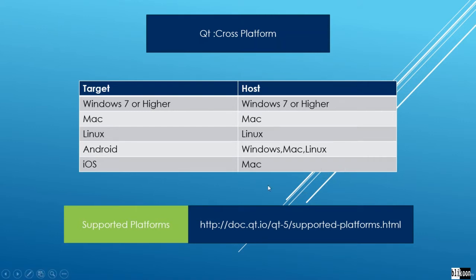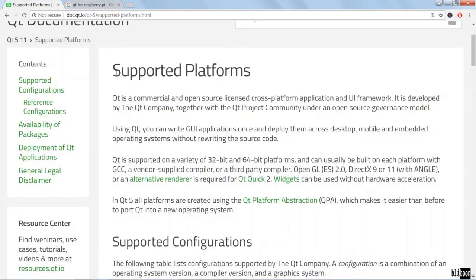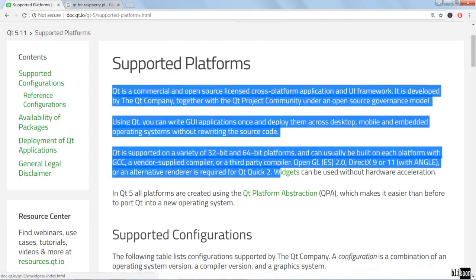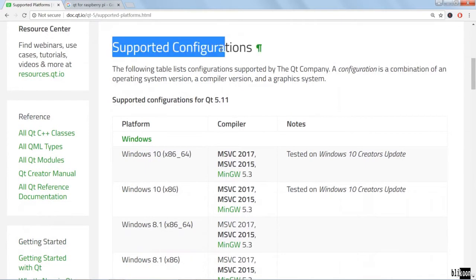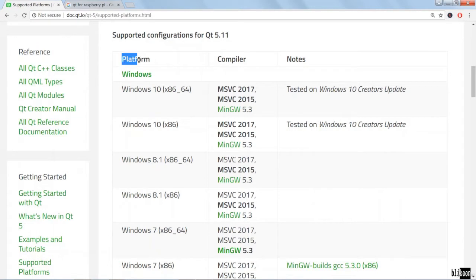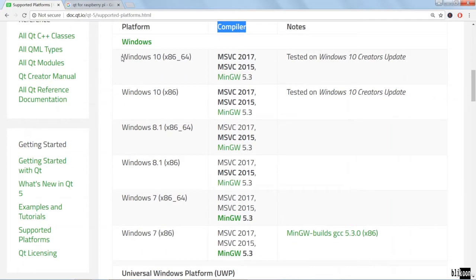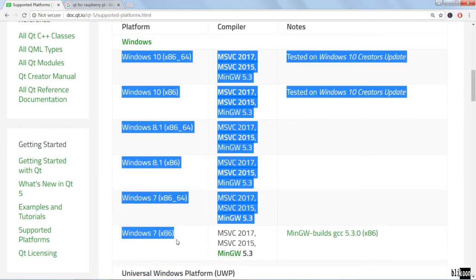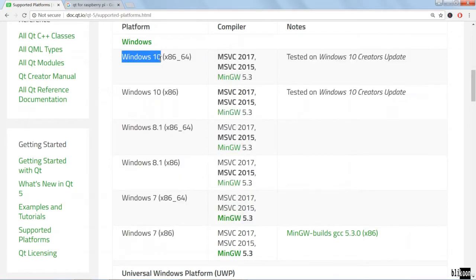Right now, we're going to go to this link here and see what the Qt documentation has to say about this. We are looking at supported platforms. When you are building Qt Quick applications, you can read this here, but what we really are interested in is these configurations here. If you scroll down, you're going to see a table with two important columns, one for platform and another for compiler. We start by the Windows platform. You can see that there's a bunch of configurations that you can target. There is the version of the Windows operating system. There's also the architecture that you have to take into account.